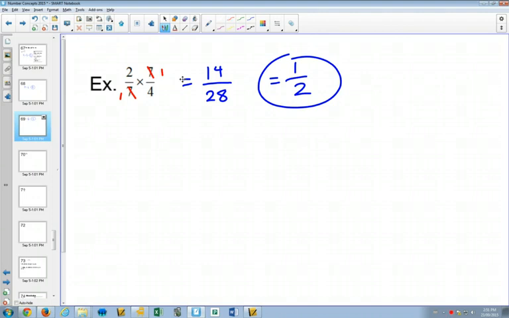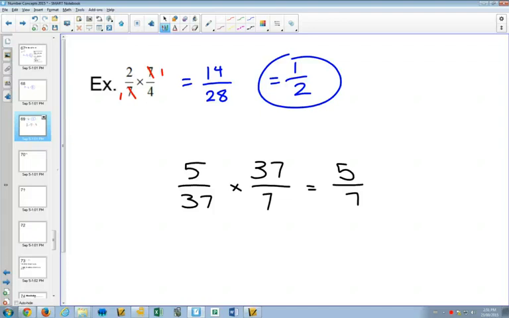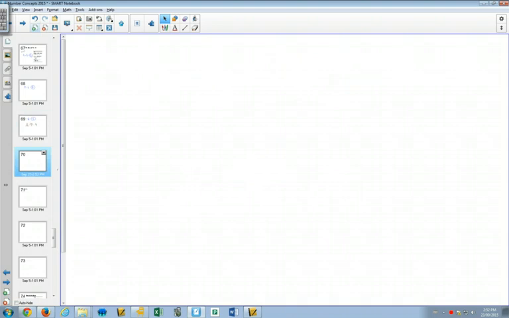So for example, if I give you a hard one, who knows their 37 times table? Nobody does? Excellent. 5 over 37 times by 37 over 7 is equal to 5 over 7. 5 over 7. Excellent. How did you do that so fast? Right, because these ones would just be equal to 1. 37 divided by 37 is equal to 1. So you can simplify like that. That's a shortcut. You don't have to do that, but it is nice if you can. And you can't just do that with any number. If they're the same, they can both be cancelled.